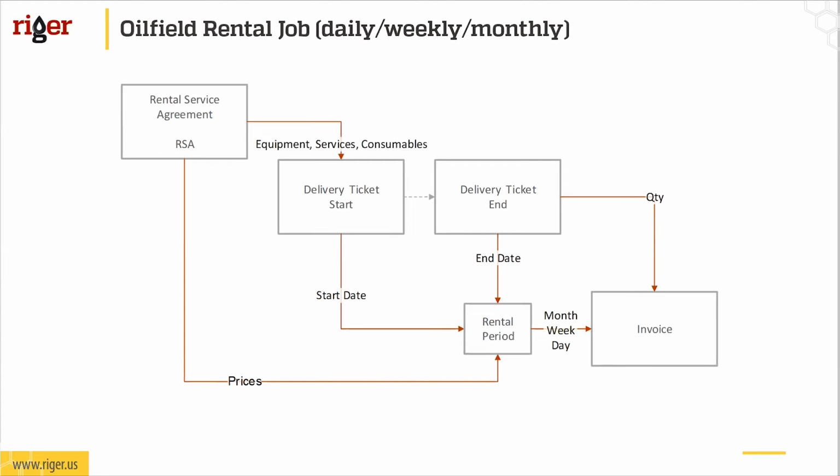And after the check is done, the system is going to generate the invoice based on the calculation mechanism that we have in place. For example, we have let's say 5 days defined as a week, we have 20 days defined as a month. At the end of the day, the calculation is going to be done based on that.